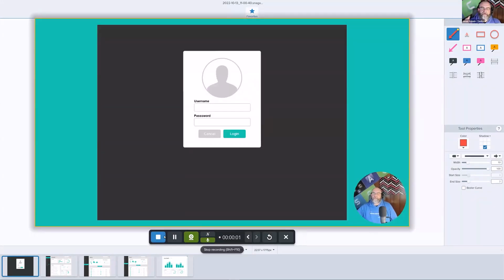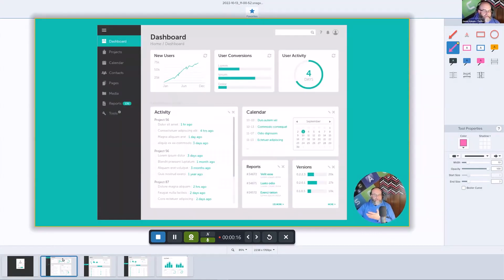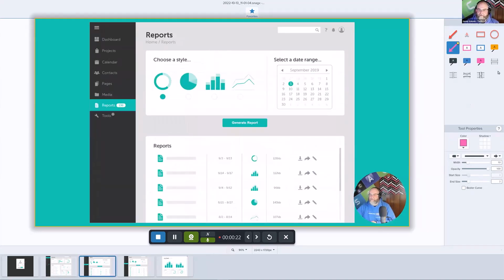Hey everybody, Jason, just want to show you the new dashboard we're going to use for the sales team. The first thing you want to make sure you do is put in your username and your password. Make sure you're using your network login, because if you don't, you're going to get locked out, and I apologize for that. That'll bring you to the dashboard. A lot of great information. It's going to talk about user activity, calendar of upcoming events. What we want to talk about is this. This is the new reports button that we want to draw attention to.